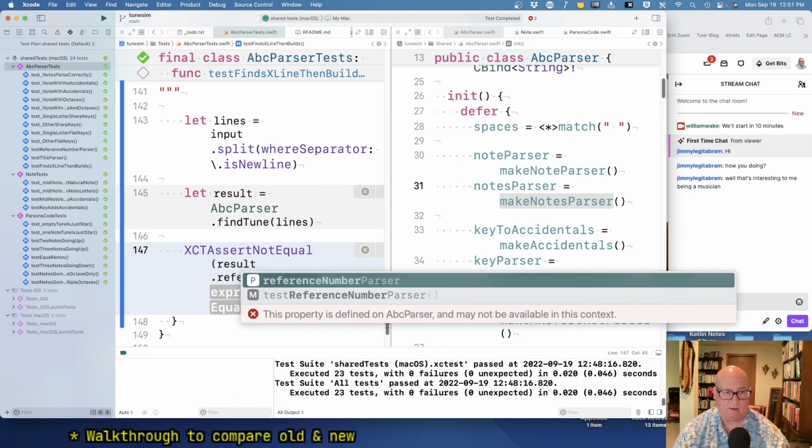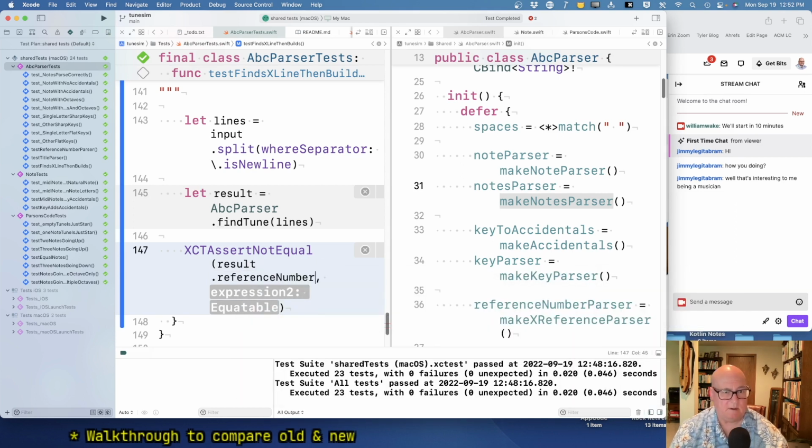Reference number, I'm making this up, should be, well, do I want to do the reference number, or I want to get the, maybe it's make tune.